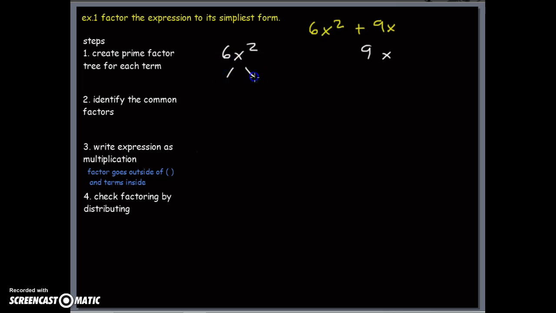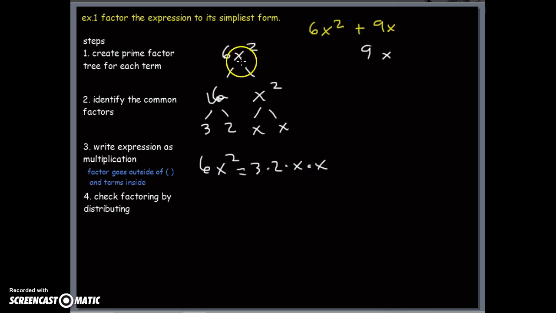So what could we have multiplied to get 6x squared? Well, obviously, we multiply 6 times x squared. So now we've got a number side and a variable side. Let's continue to factor the number side. Two numbers that multiply to give you 6, other than 6 itself, are 3 and 2. So now we've got prime numbers, 3 and 2, so we're done with the number part. The variable part is very easy: x times x gives you x squared. So the expression 6x squared written out with its prime factors is 3 times 2 times x times x. So that's how you create a factor tree for an expression.